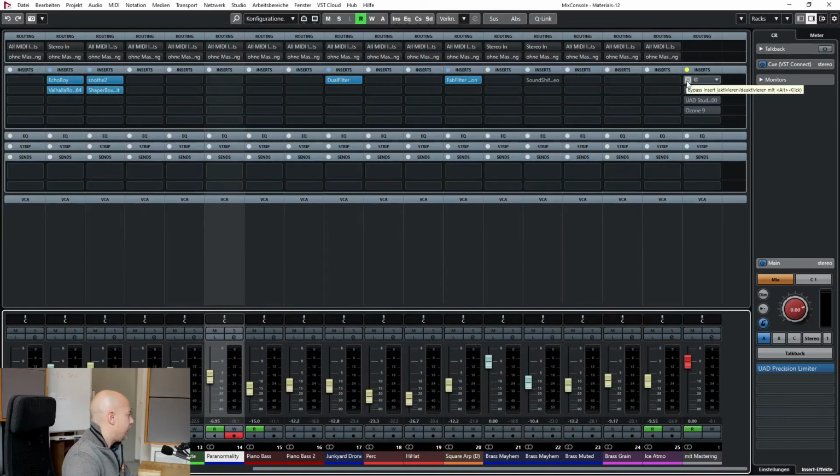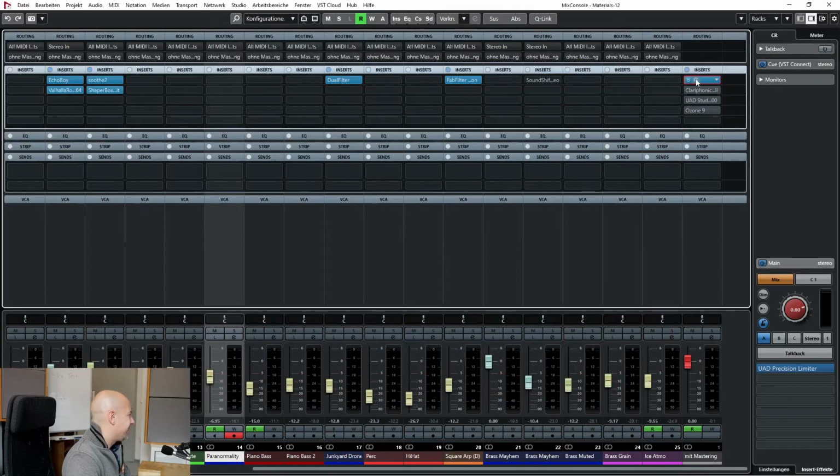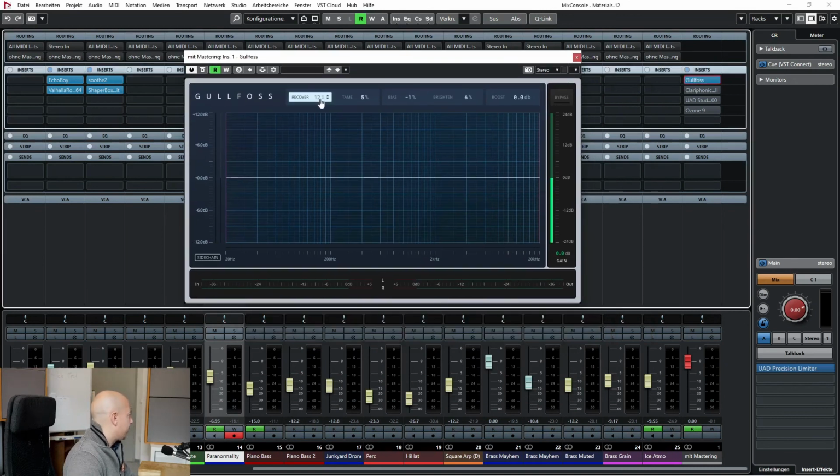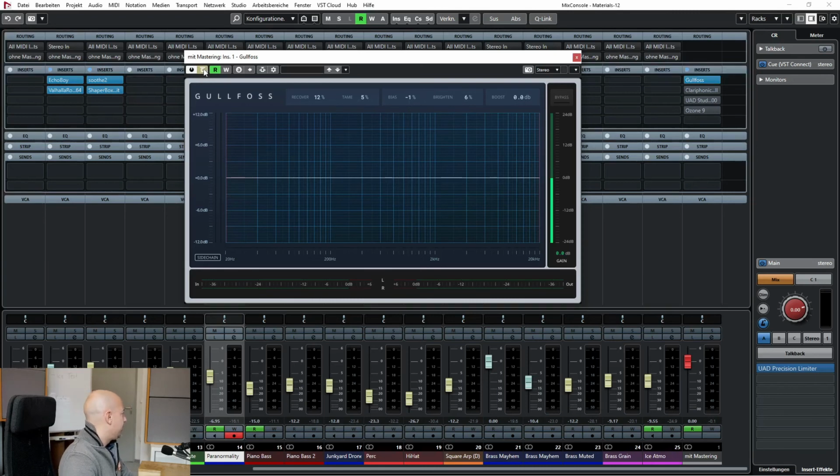So the first plugin is the Gullfoss. And I didn't do so many things. Recover 12%, tame 5%, brighten just 6%. And let's listen to it.